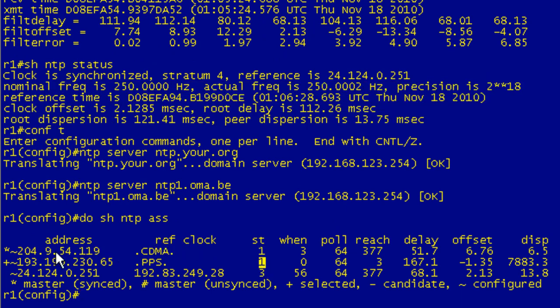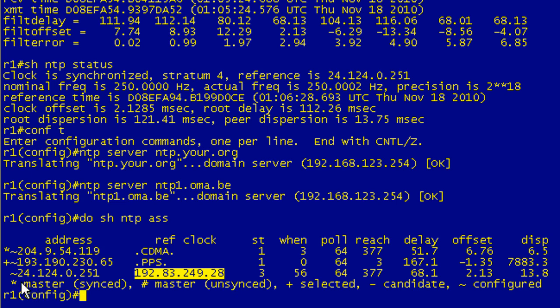You can see here's the IP address, nothing spectacular, but here's the reference clock. So it actually tells you the type of Stratum 0 device that you're getting your time from. I'm not sure what CDMA is, some type of radio. PPS is pulse per second. You can look these up on the internet. They're fairly interesting, but this is your actual reference clock, whereas you can see here, because this was a Stratum 3 server, it's getting this from another server, so it's going to show the IP address of that.